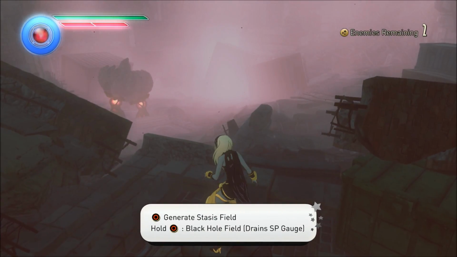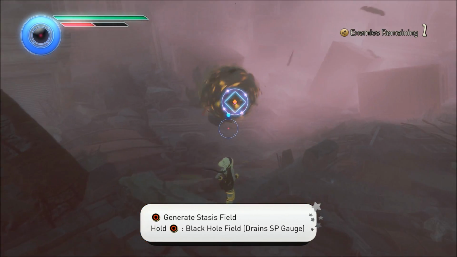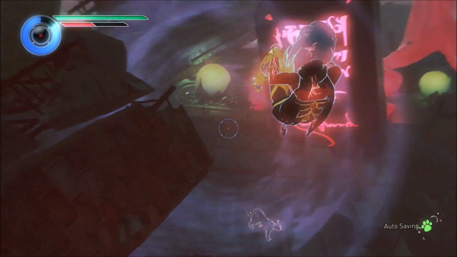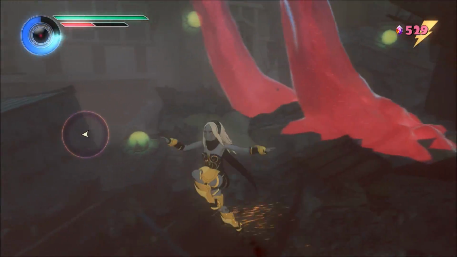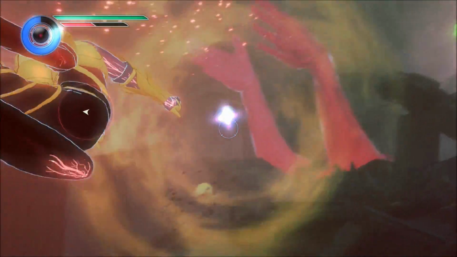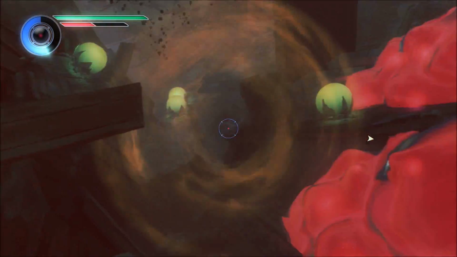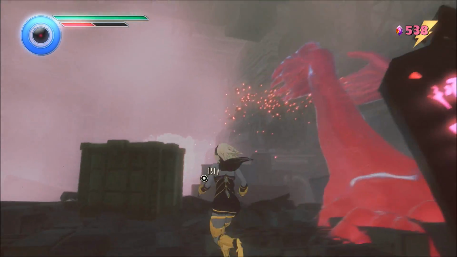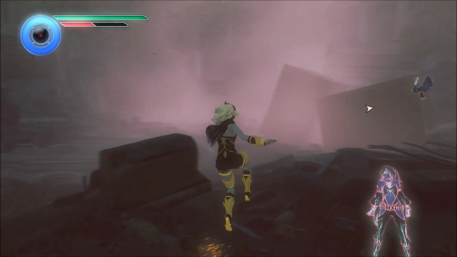Okay, so kind of the equivalent to the piercing throw ability. Yeah, so I guess that's the new special attack that you can perform. Oh, okay, I was trying to get these gems. Okay, give me a second here. Alright. Sorry about that.